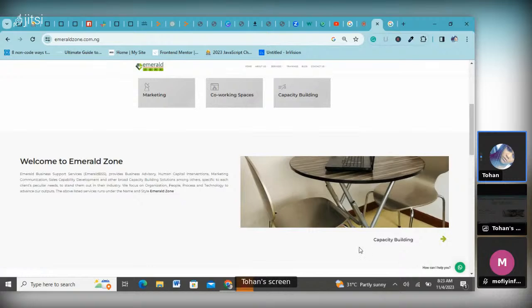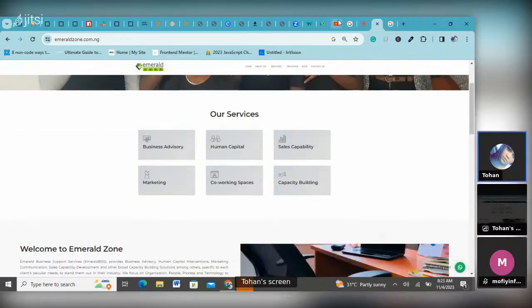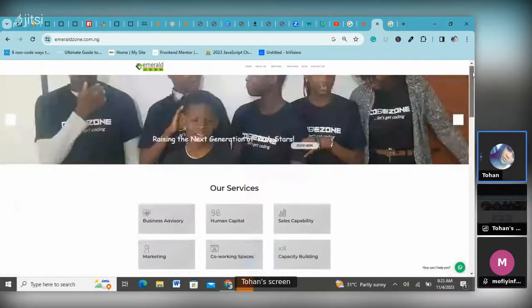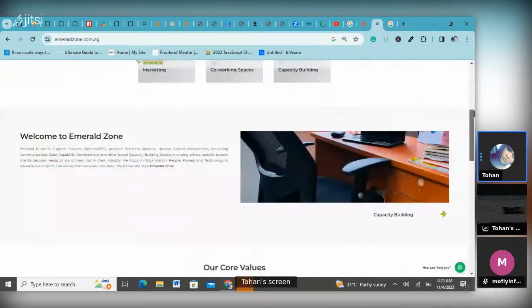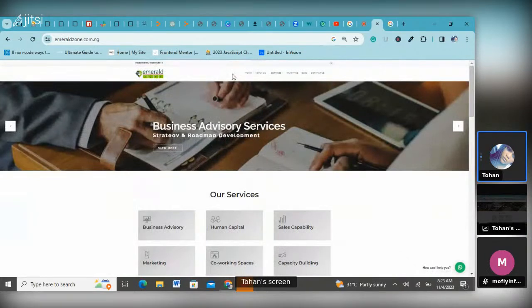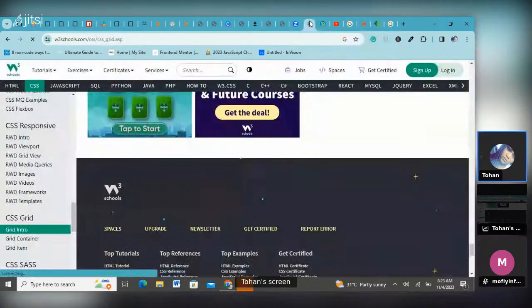I don't know why it's hanging. So for this, this is their header. This is their navigation bar. This is their header. So basically you can use grids to structure a page how you want it.